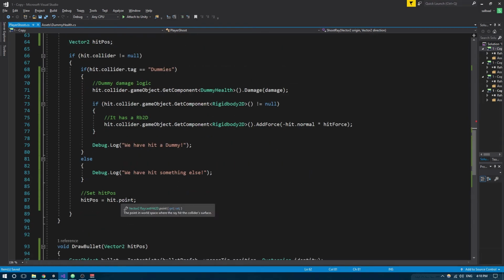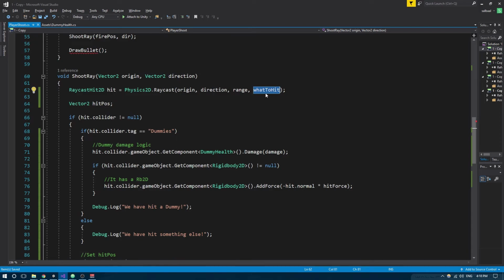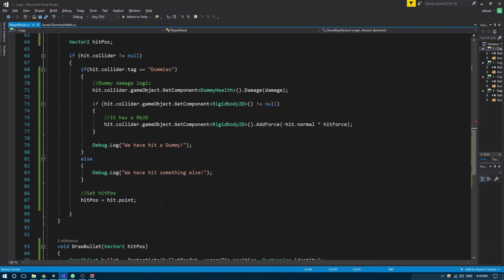If the rock is not on whatever layer this includes, then the bullet is gonna go straight through that rock. That might be useful if you want to set up a mechanic where you can shoot through a door or stuff like that. Then you would need to do something like this.